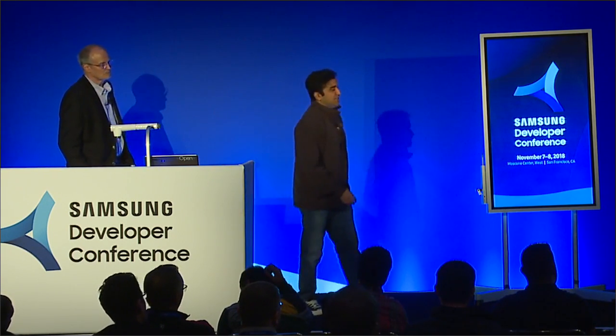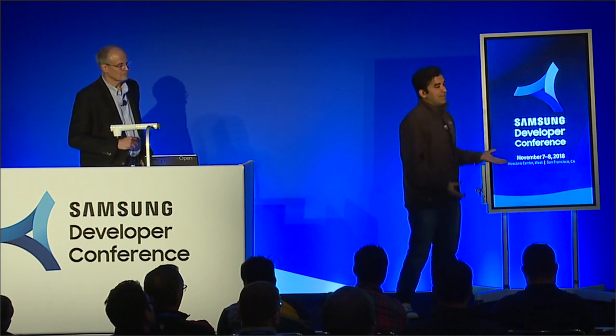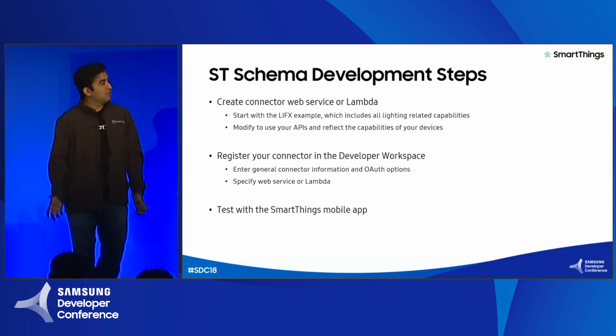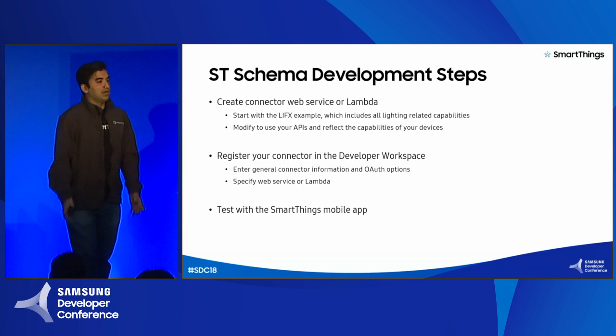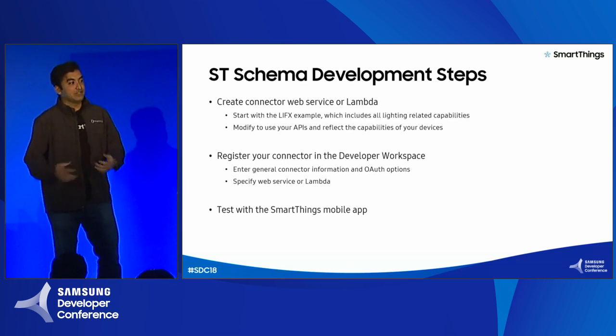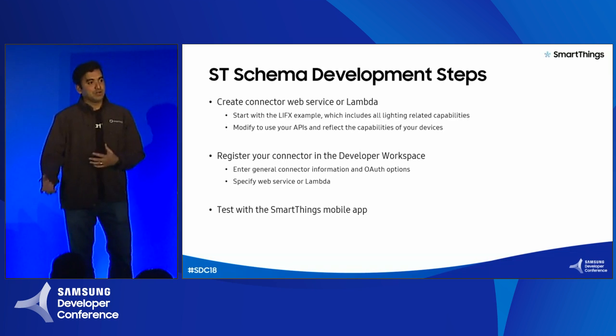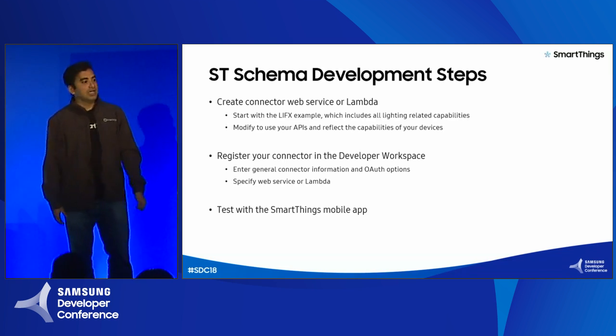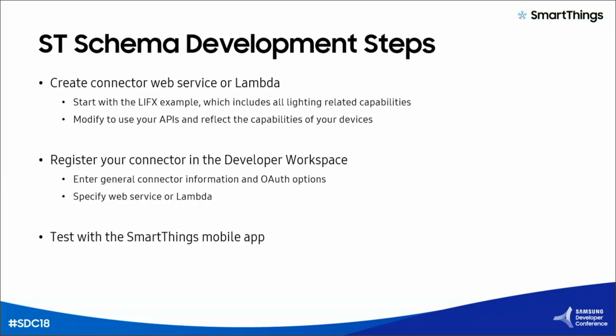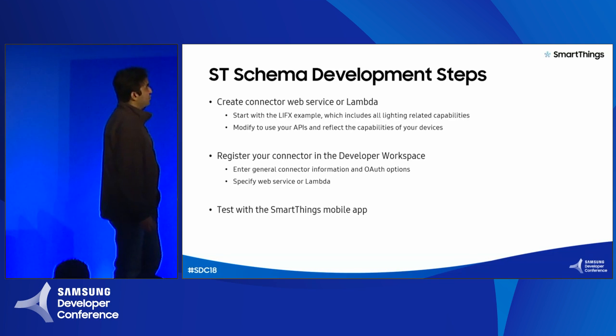So the next step here is you could take this template Lambda that we would publish in our Developer Workspace and try it out. One of the other things that we're also trying to publish, if you don't have a live device and you want to try out what the ST Schema is and how the calls are coming in, we'll also publish a virtual device connector so that you could just play around with it, see what the devices that come up look like. And you could put it either in your Lambda or a web service. Then you could go to the connector and set it up in Developer Workspace.